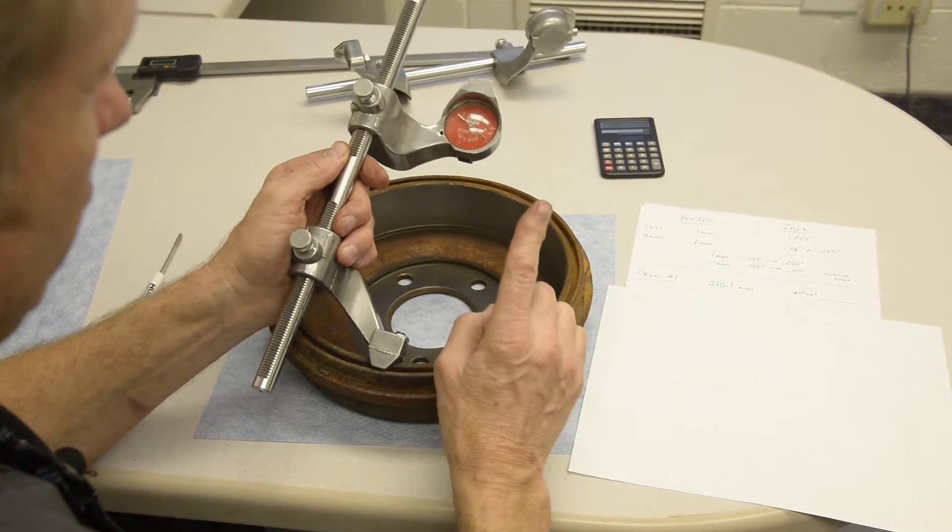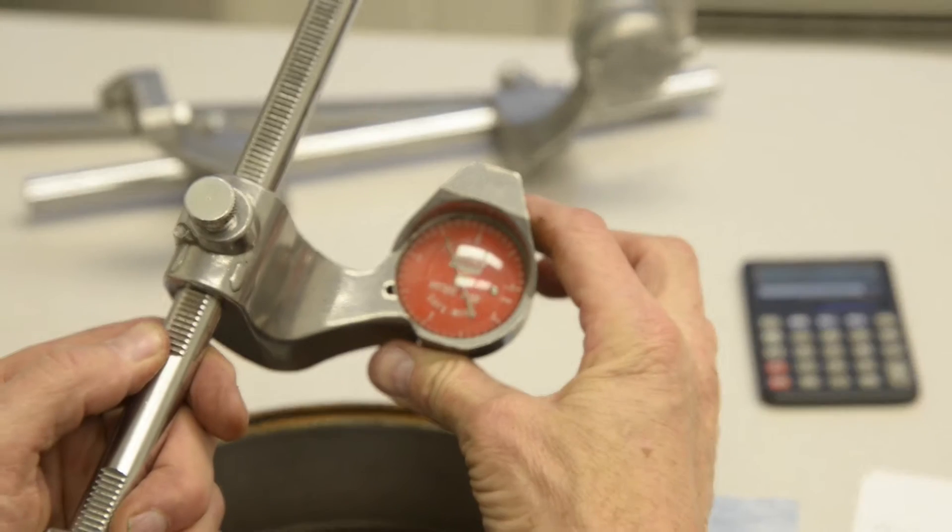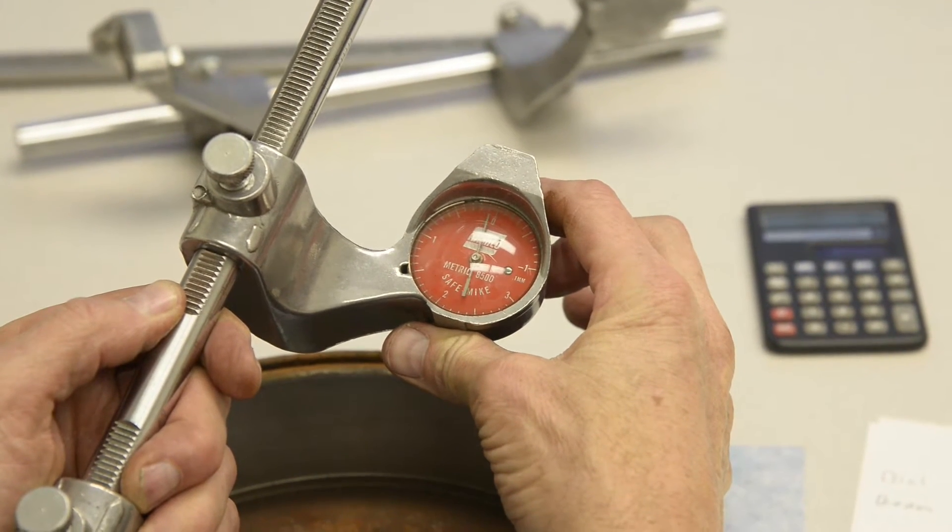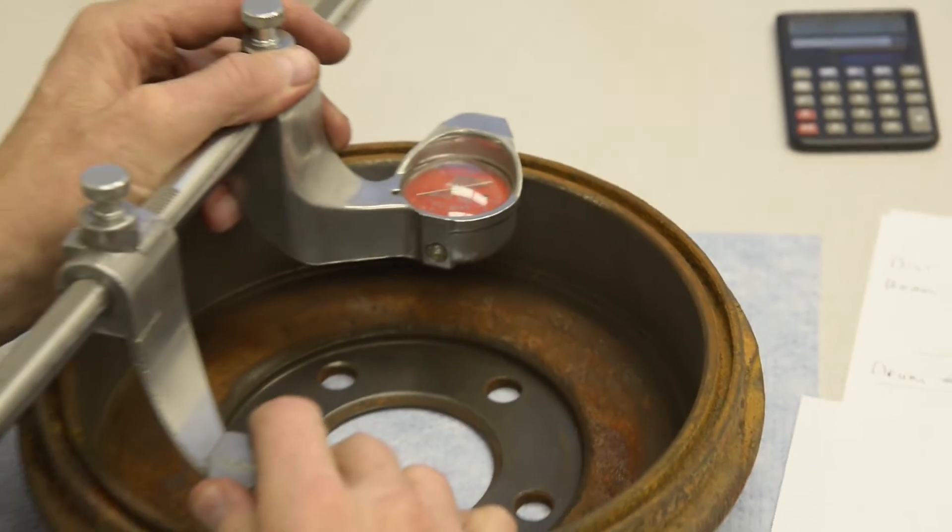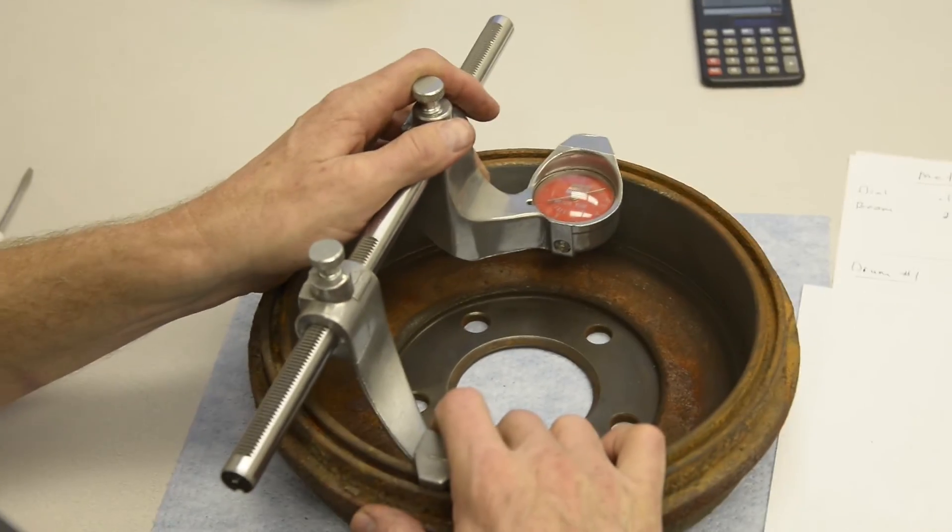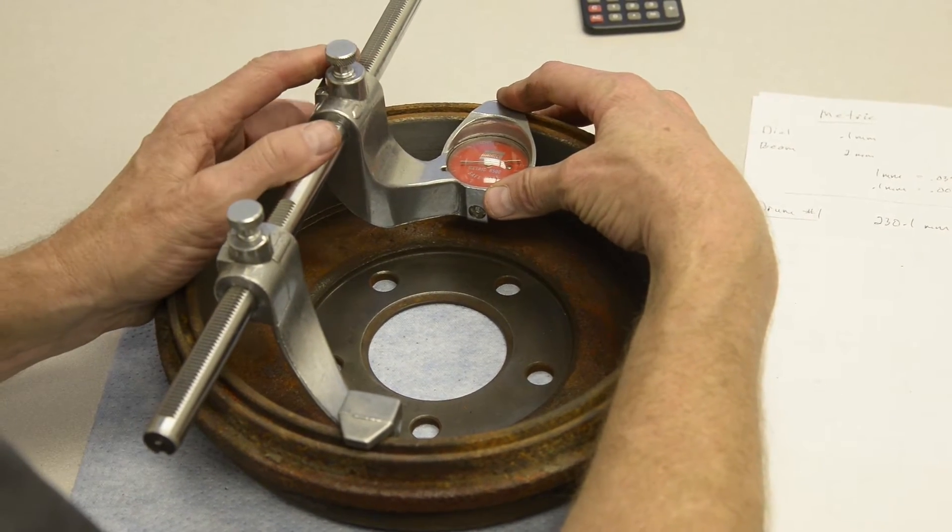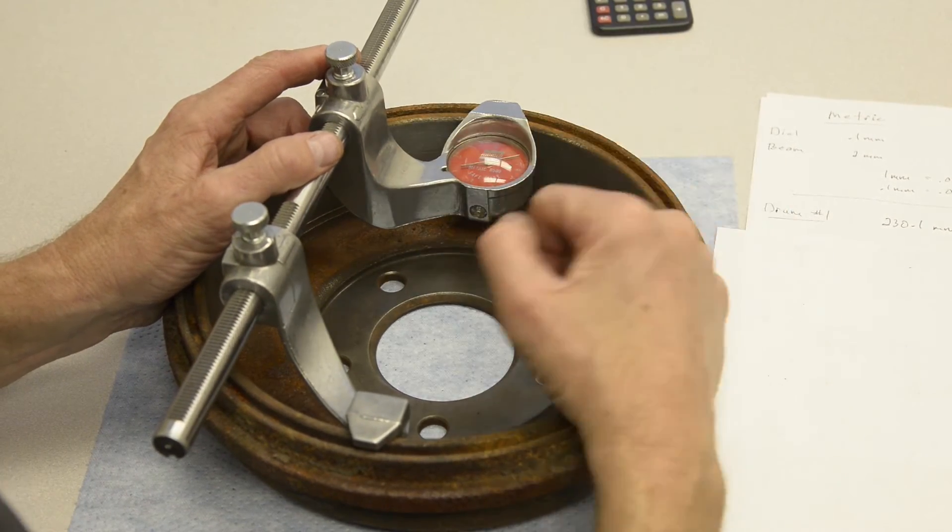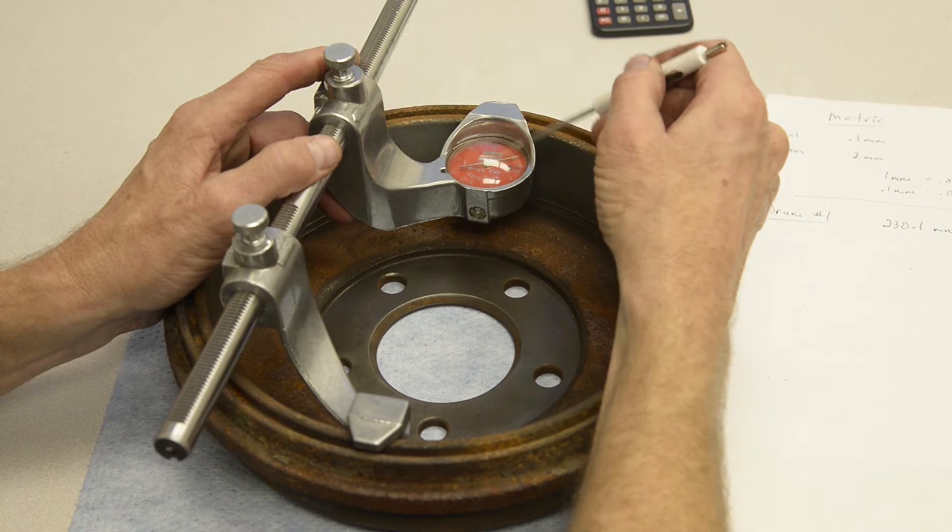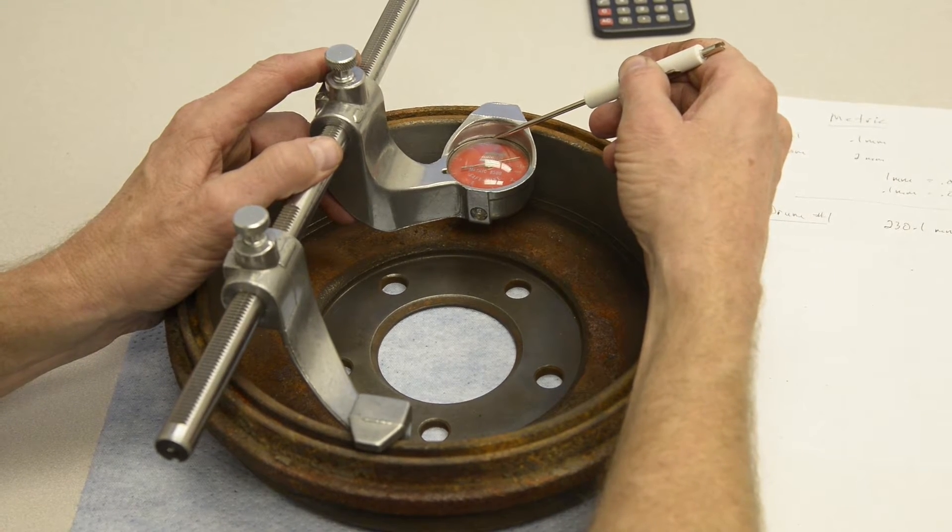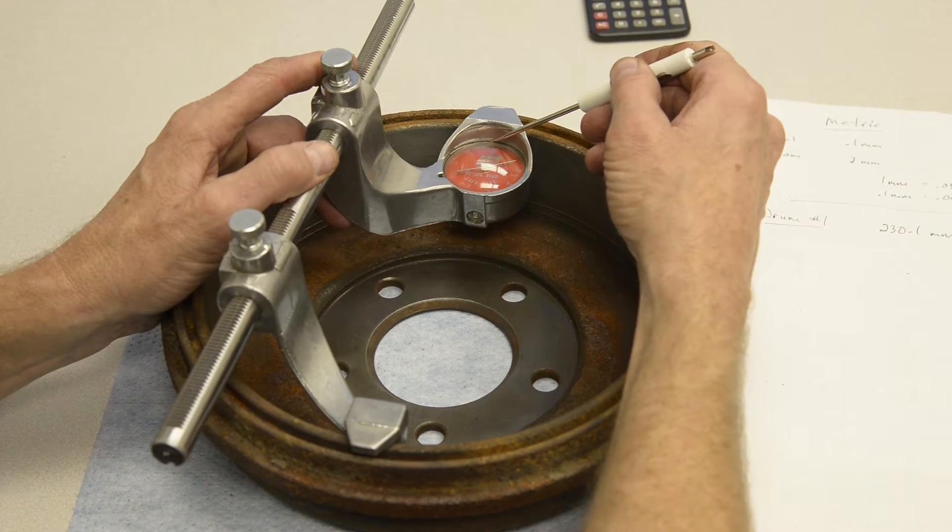I'm going to simulate one thing before I do this. This little plunger on the end, if it were to read exactly zero, this drum would be exactly 230 millimeters. Let's find out what it actually measures. So I'm going to put it in the drum, and as always with this drum micrometer, we're going to rock it back and forth a little bit to find out the maximum diameter of the circle.